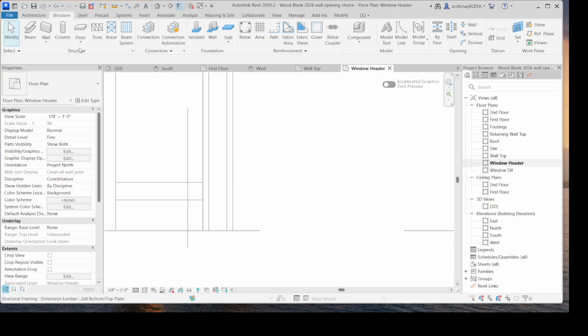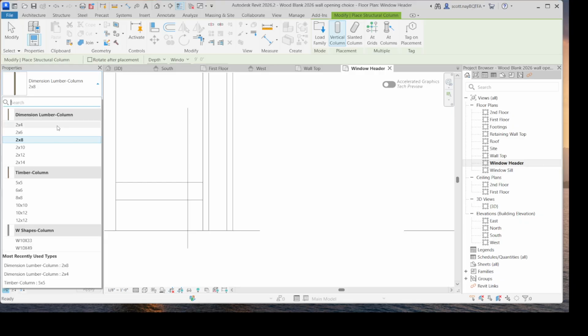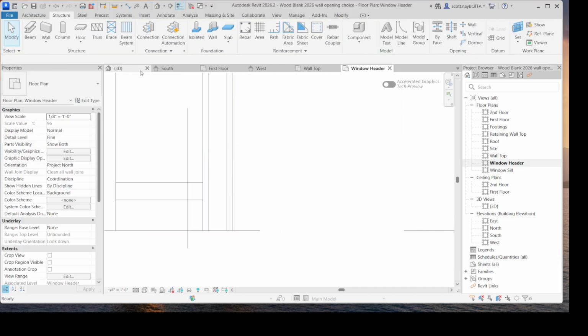So I'm going to come into structure, go to column, and pick a 2x4. It's not really giving me a lot to go with to start. I'm going to have to drop one in and then fix everything. Right now, luckily, it's given me the correct orientation. So you can see, first thing I want to do is snap it to here. I'm not going to worry about the rest because it's going to be the incorrect height to begin with. So I'm going to put it in place. None of it's visible, that's fine.